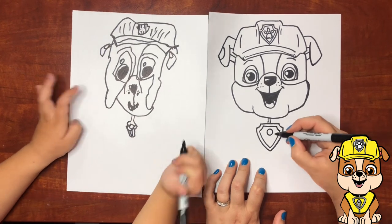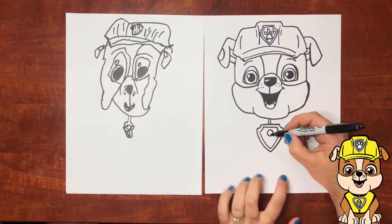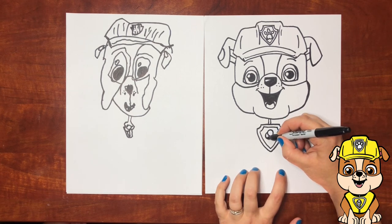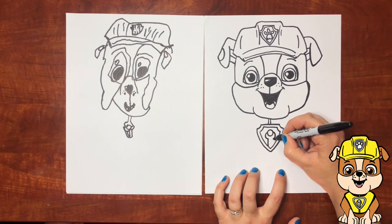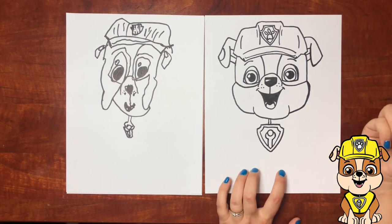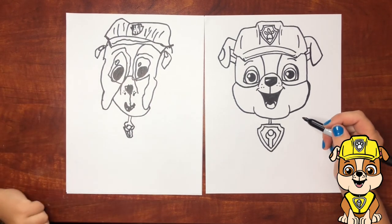Oh, very good. Let me teach the kids that are watching how to do the wrench, okay? So you do a circle here, and then a curved line here, and then straight down, and then a curved line here, and straight down. And that's how you make a wrench with a bolt. I do it differently. That's okay.